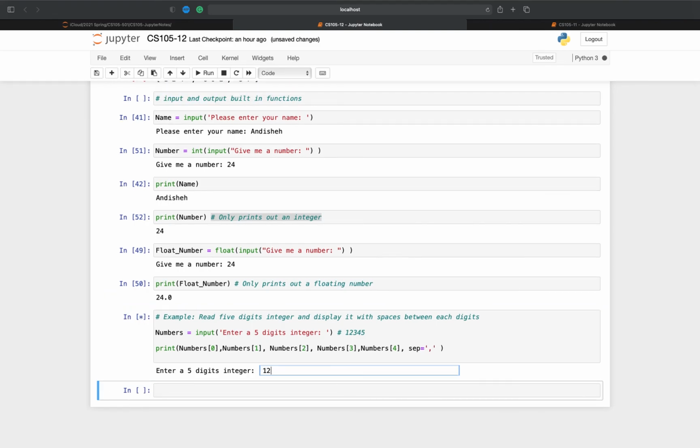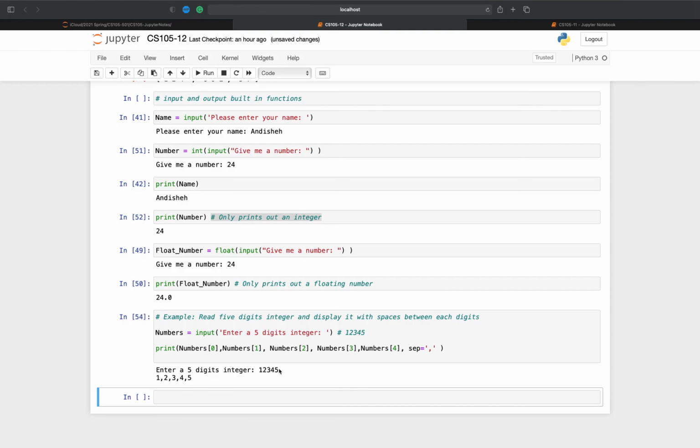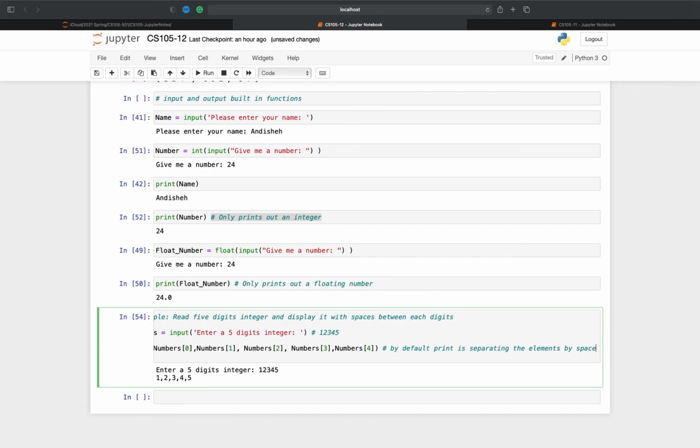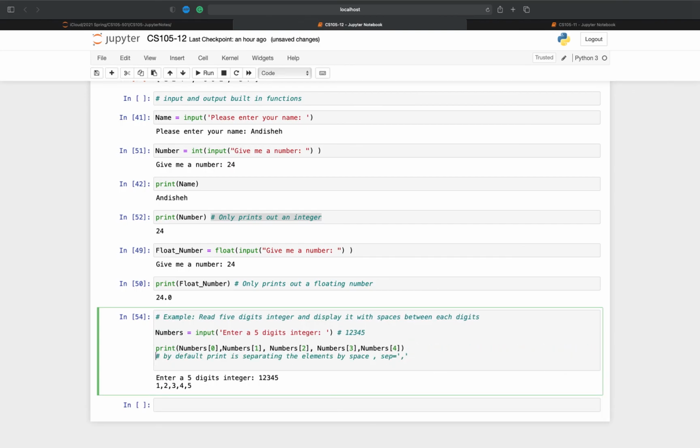Let's see what happened: 1, 2, 3, 4, 5, and as you see, it's printing everything with commas. So by default, print separates the elements by a space, and we can change it, correct?